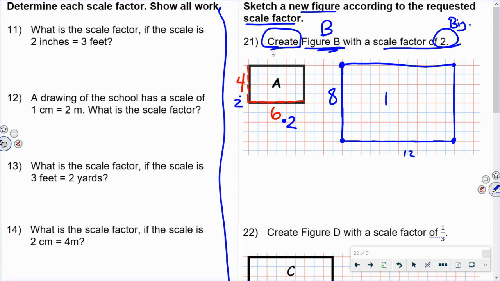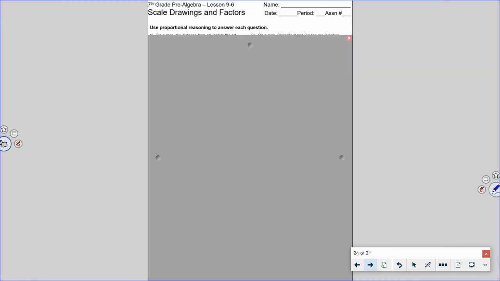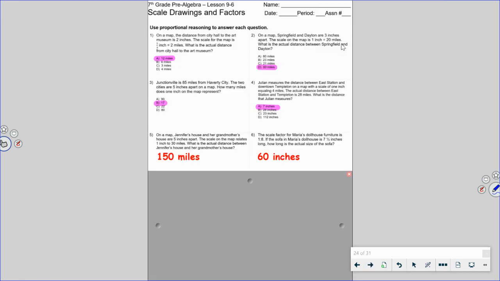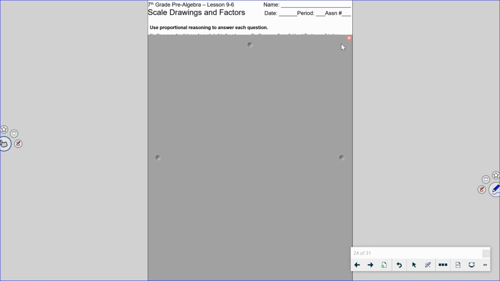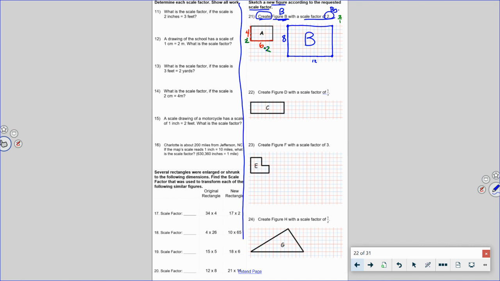I'm going to go ahead and complete the figure and label it rectangle B. Noticing that rectangle B must be bigger, each of those widths is precisely double, or twice the amount, because the scale factor was 2 to 1. All right, now in class, we might be splitting this up into 2 days, but now you should be able to handle the whole assignment. Front side was simply setting up scale factors and using those scales to solve for missing pieces. Back side is going to look like this, where you're either finding scale factors or creating new figures.